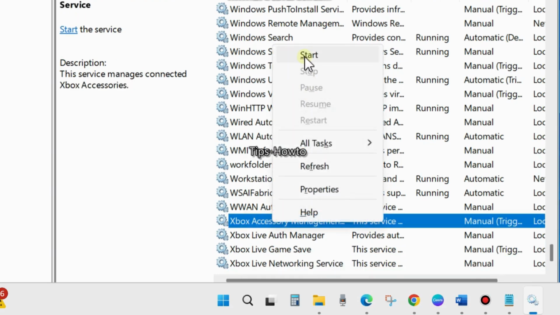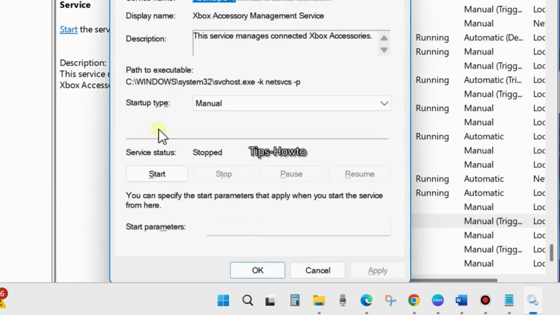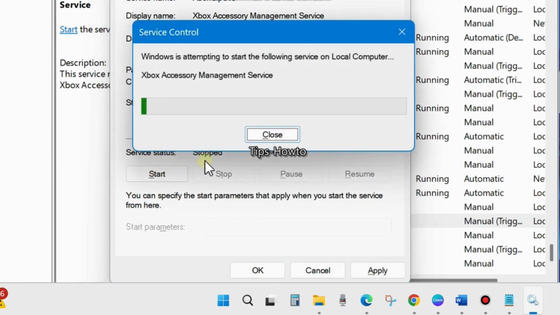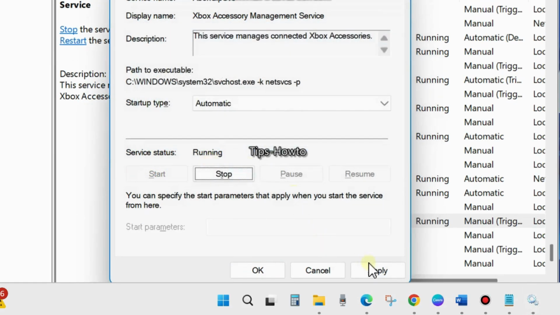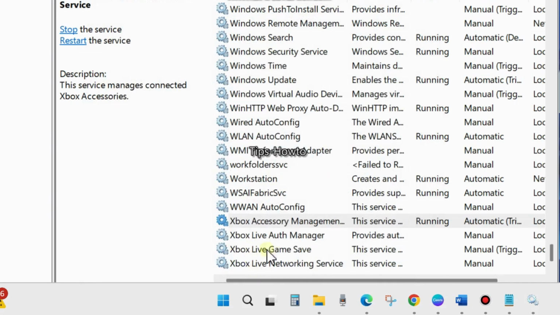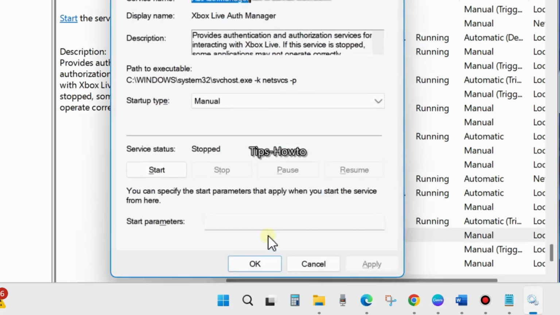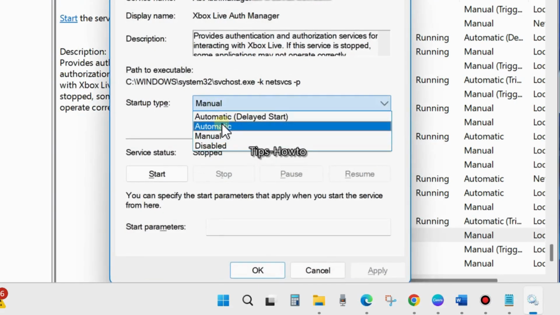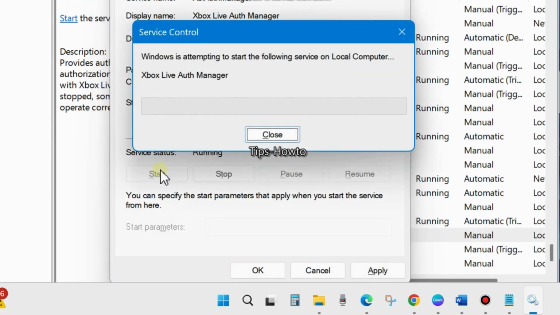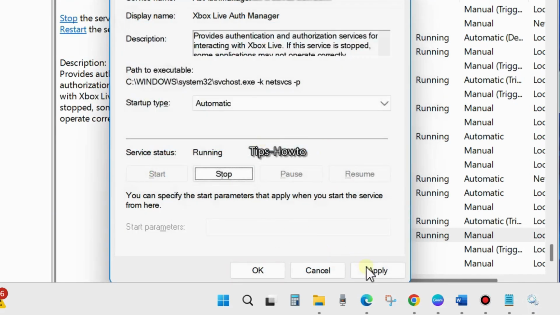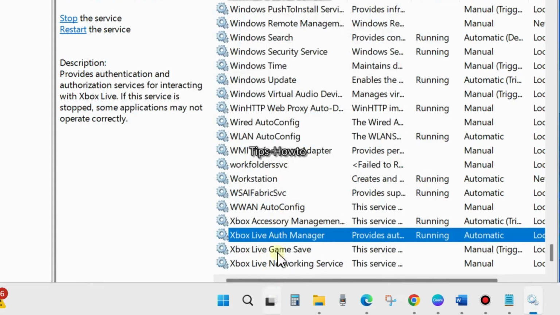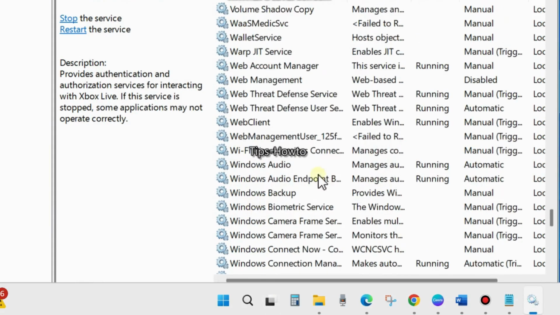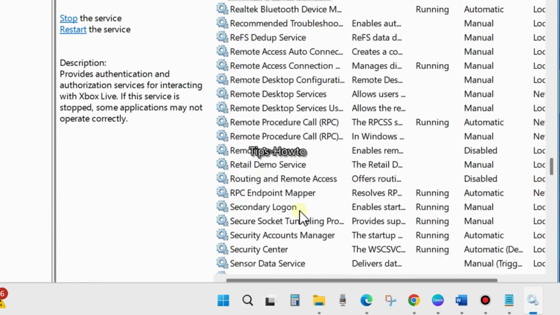Simply right click on it and choose start. If you find it already in start mode, then restart it and set the startup type as automatic. Choose start and click on apply and OK to save the changes. Sometimes this login error affects your Xbox gaming account, so you must start or restart and set the startup type as automatic for all Xbox related services in your system.